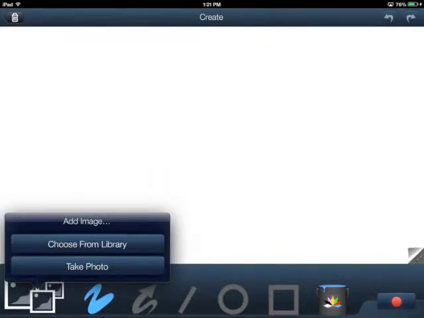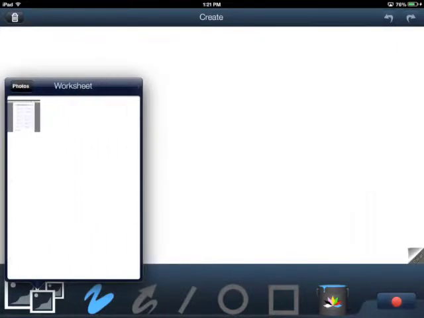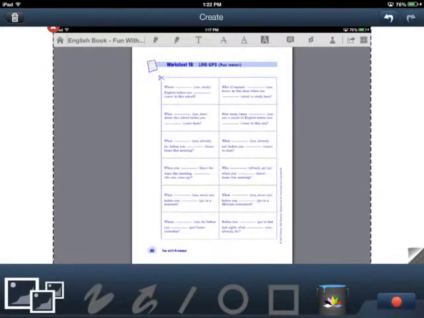and it's going to offer you whether to take a picture or to choose from library. I have my own picture that I want to use, so I will click on choose from library. And then you just find it, click on it, and there it is. Now, to actually start the screencast, you have to click on record, which is the button with the red circle at the bottom right. Once you click that, everything is being recorded. Well, everything except for the toolbar at the bottom.